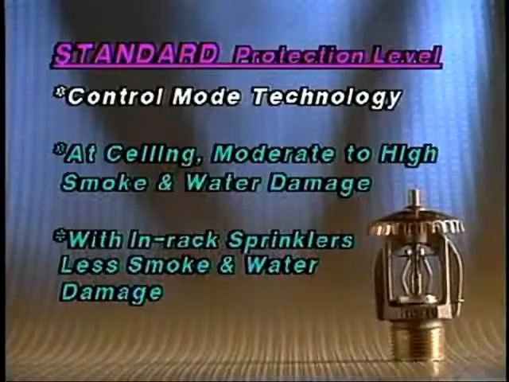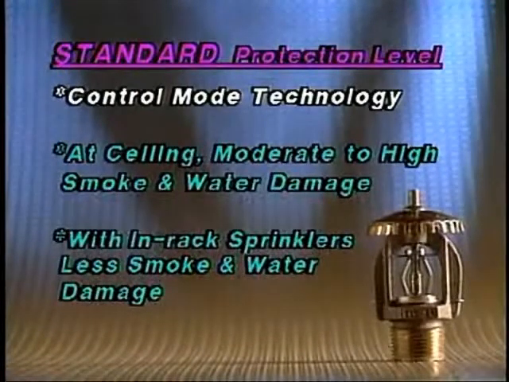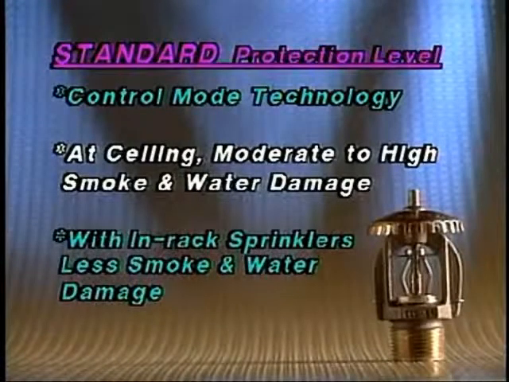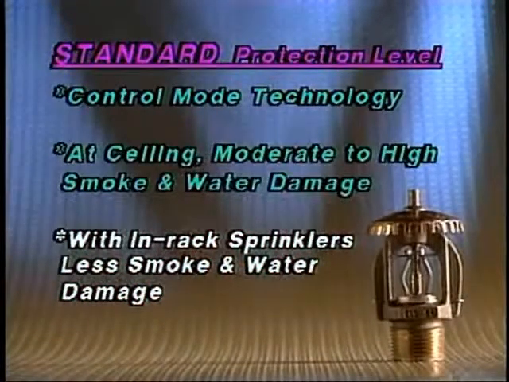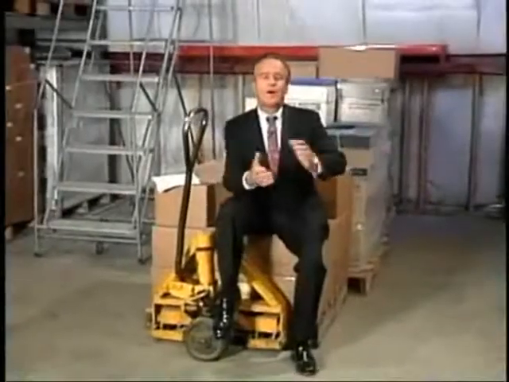It's designed to take advantage of situations where there's a low-pressure, high-volume water supply. It also eliminates the need for a booster pump in those situations. All standard sprinklers are control mode technology, so depending on the type of fire, you can expect moderate to high smoke and water damage. When used in conjunction with in-rack sprinklers, you can expect less smoke and water damage. So there you have it, all the possibilities for protecting anything up to and including plastic.